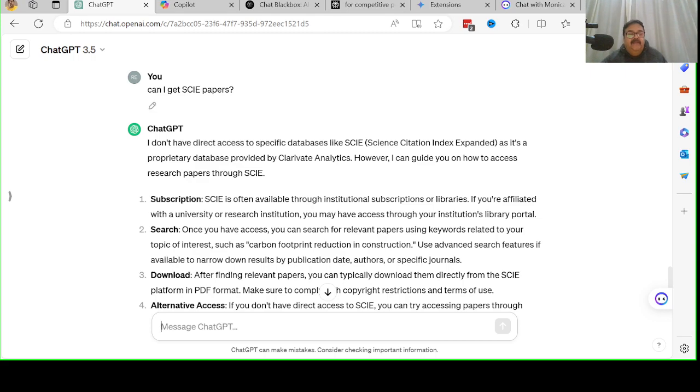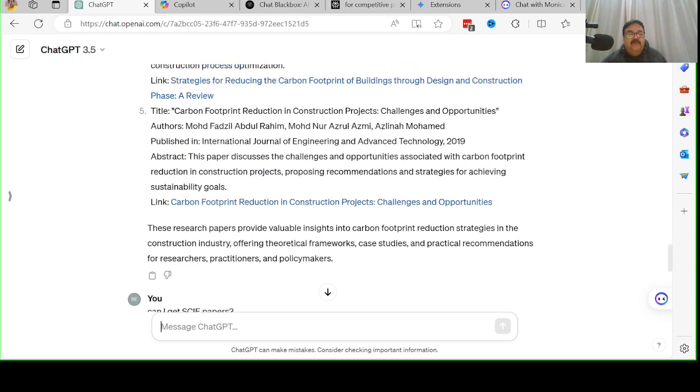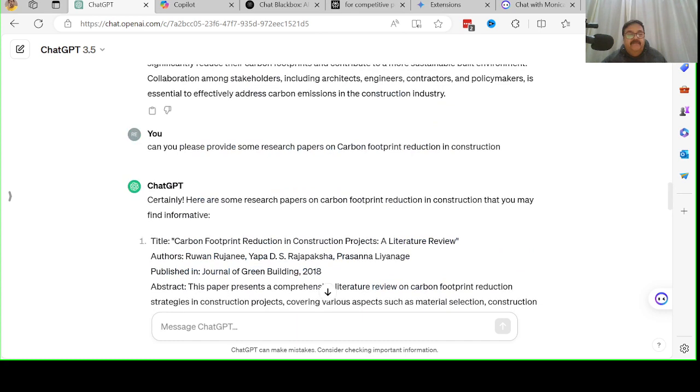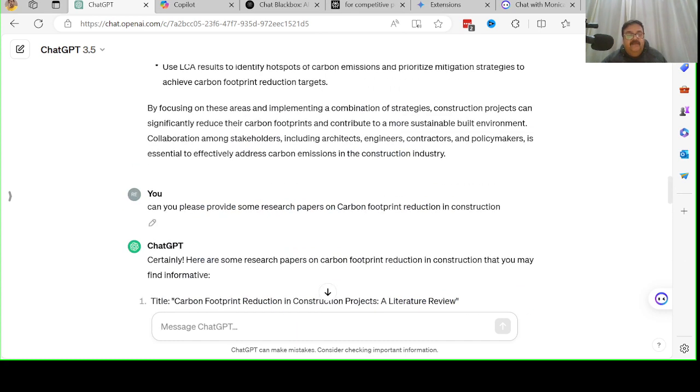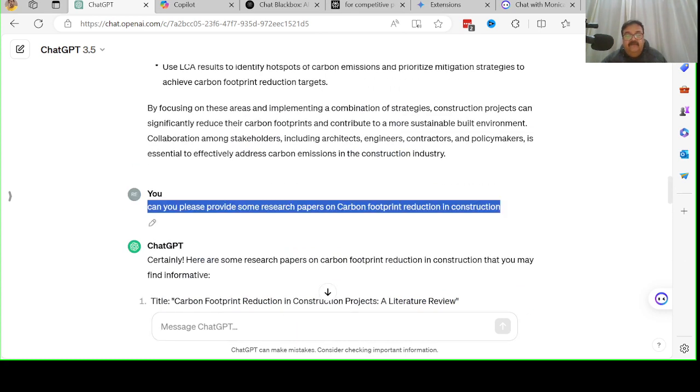Now let me take the question from here. Okay, I'm taking this. All right. Can you please provide some research papers? And now I'm using Copilot, or I can use Blackbox, or I can use Gemini also.